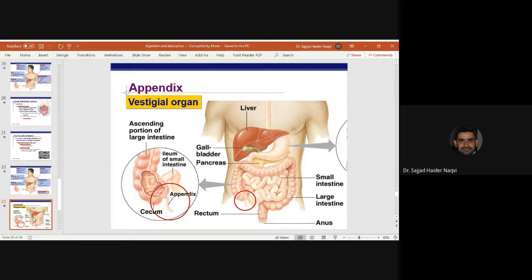You might have heard that sometimes the appendix is inflamed or gets infected, and once it is inflamed or infected, it causes a lot of pain, and it can be dangerous because if it bursts, it will result in the spread of the infection in the blood. So normally there is no issue with the appendix, but if it is disturbed, inflamed or infected, then there is a surgery where we remove the inflamed appendix from the body.